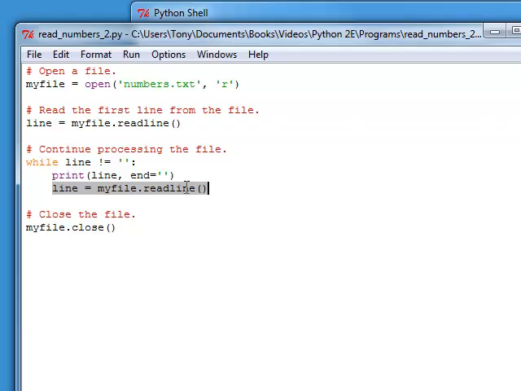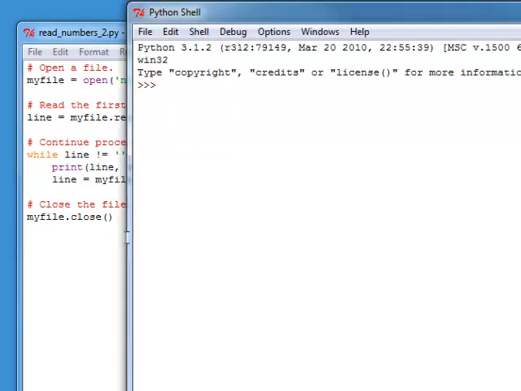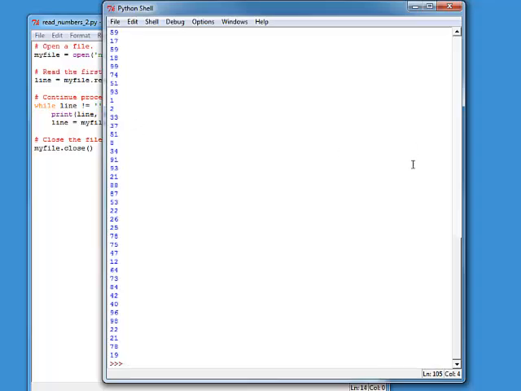The readline method will return an empty string, and then when the loop starts over again, line will be equal to the empty string, so the loop will stop. So this loop simply will keep going until we've reached the end of the file. Okay, so let's go ahead and run this program, and as you can see, we have a list of all the numbers that were read from the numbers.txt file.